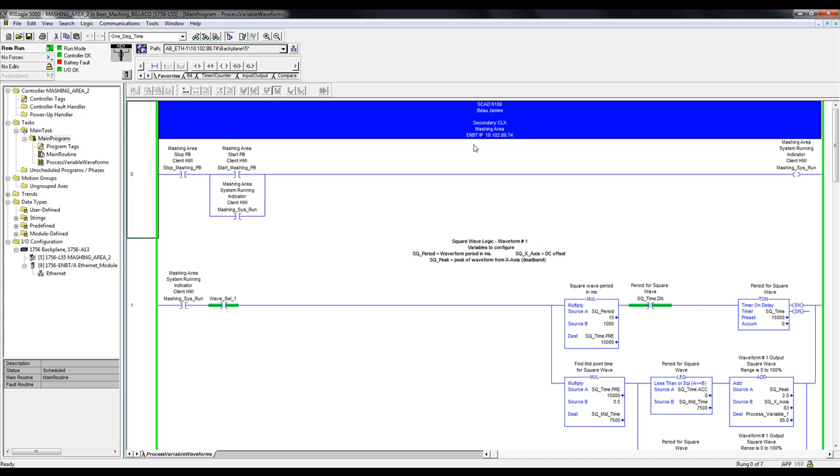I want you to note the rung comment that I've added at the top here and make sure your file has the same, or something very similar, with the course code, your names, the fact that it's your secondary CLX, the area that it's responsible for, and of course the IP number of the EMBT module in your ControlLogix rack. With that complete, go ahead and minimize this particular file and open your RSLogix 500 process variable file.